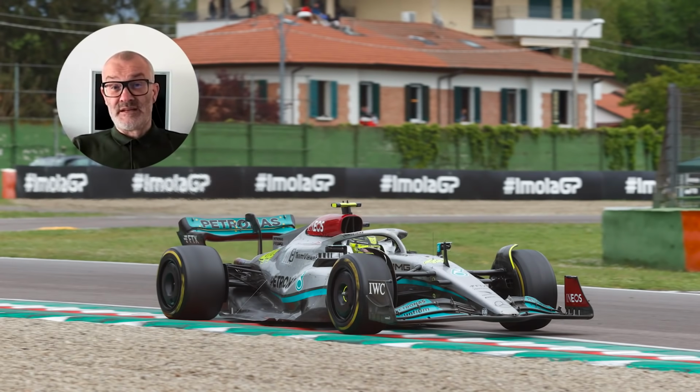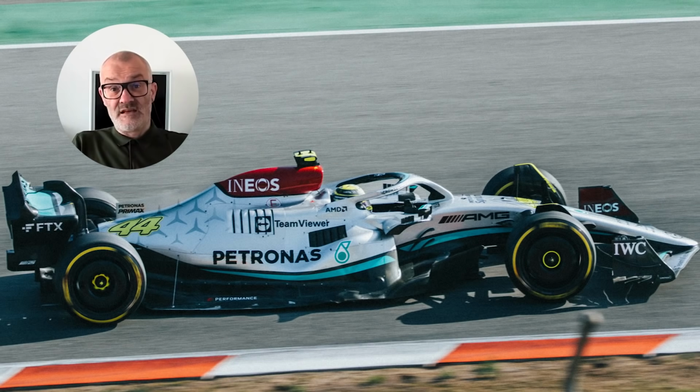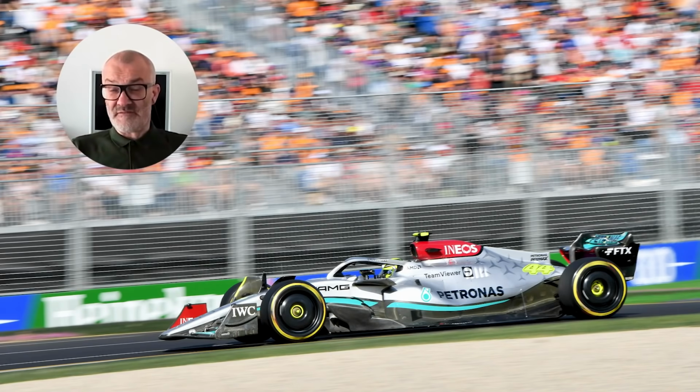Now, what would happen if you have a slightly flexible floor? As downforce is increasing, the floor edge could actually be getting sucked down to the track surface, which would be another reason why that airflow would stop working in the first place. And then when you then start to see this up and down bounce, which is, as we've seen, very violent, the floor is flexing at the same time.